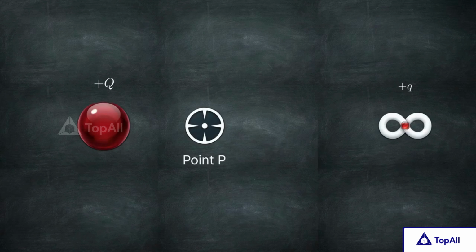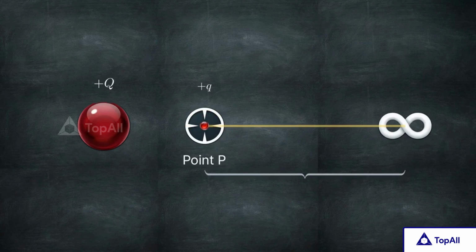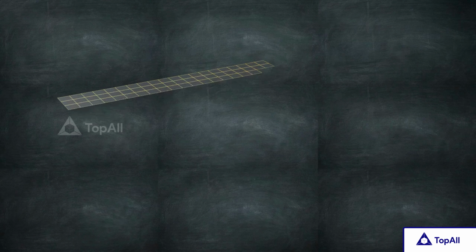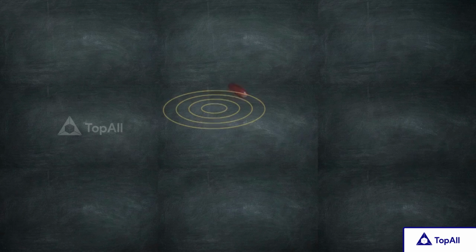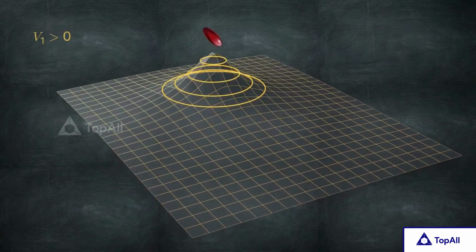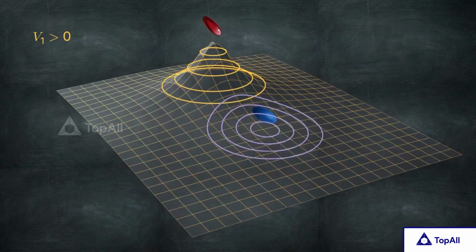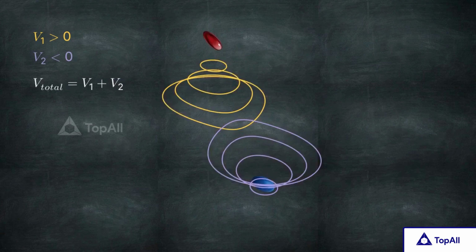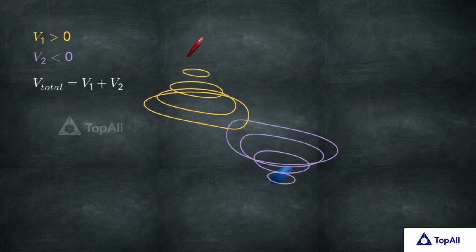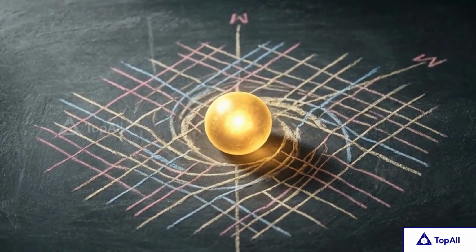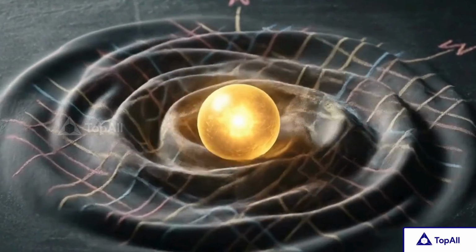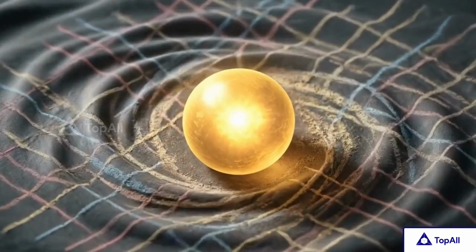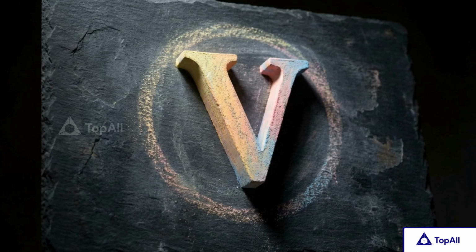In summary, electrostatic potential is the work done per unit charge in bringing a test charge from infinity to a point without acceleration. Because potential is a scalar quantity, determining the topography of a multi-charge system is straightforward. We calculate the values for each charge independently and sum them to find the total potential. The diverse interactions of an electric field condense into a calculation of the energy requirements at a specific point, expressed through the formula V equals Q over 4 pi epsilon naught R.